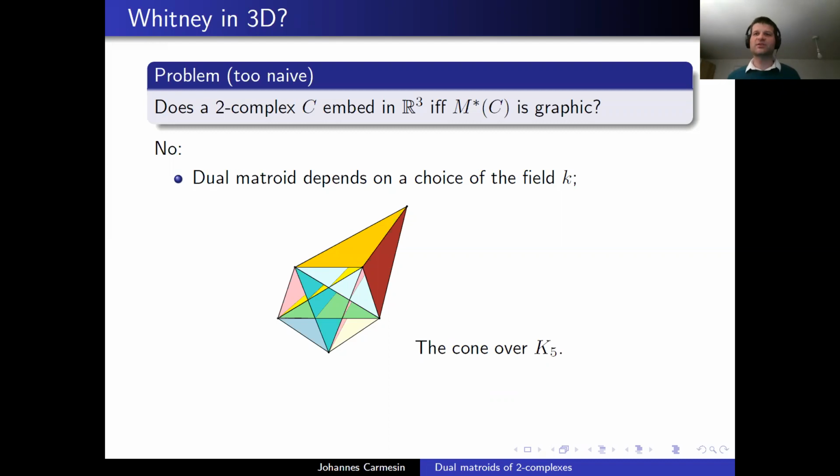And actually, this graph I just geometrically described, you can just read off from the two complex directly. It's the incidence graph between the edges and the faces going through that vertex. Right, and that's called the link graph at the vertex. We'll come back later to this. But there's an abstract way to say it without referring to the embedding. Okay, so there's this counterexample, and it says that this Whitney theorem in this kind of very naive way is not true.